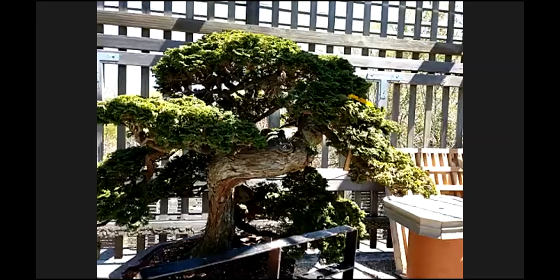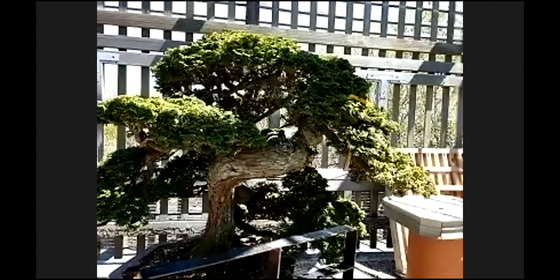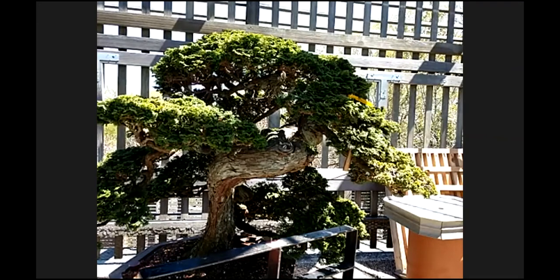The style of bonsai really didn't come into existence until the mid to late 1800s, and so these plants that were started in the 1700s and before, weren't really started in what we call bonsai style. They were styled in what was called hachinoki, a practice of giving the plant a specific shape. It was still a tree in a pot, and they would shape it to represent a specific object.